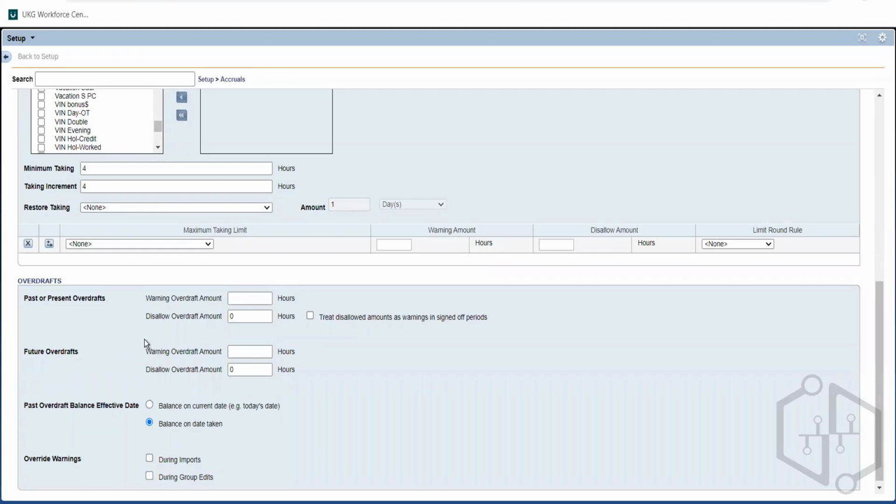I can apply leave for today or yesterday, when I was already absent, or for 1 month later, like for December, I can apply. So in that case also, we can use this condition so that if the balance is going beyond 0, we can disallow it. Warning is nothing. It will allow it. It will just pop up a warning stating that your balance is going low. That's it. So clear on this, it will not allow the employee to go below 0 balance. If we remove this and give -10, it means up to -10 the employee can take.